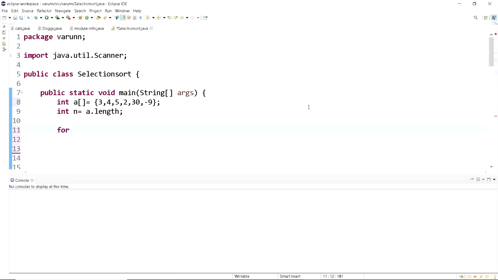Now we'll create a for loop: for int i equals 0, i less than n minus 1, i plus plus. I'll tell you why we have kept this n minus 1. Then another for loop: for int j equals i, j less than n, j plus plus.